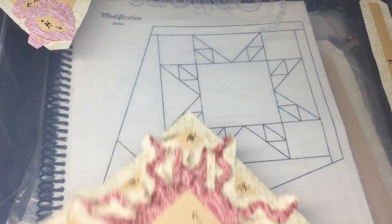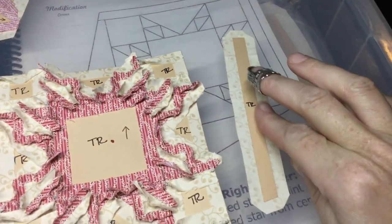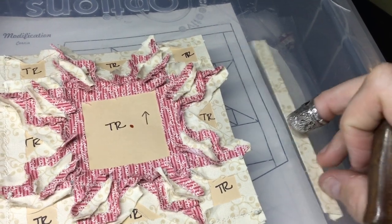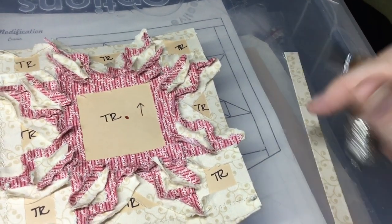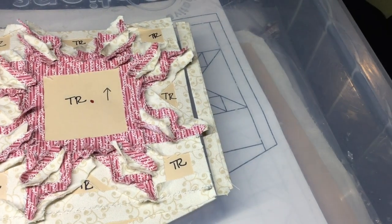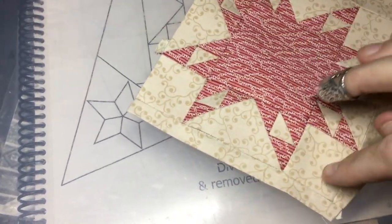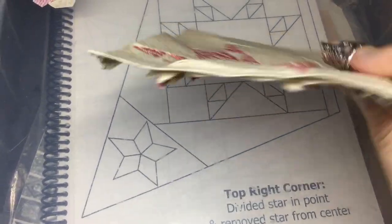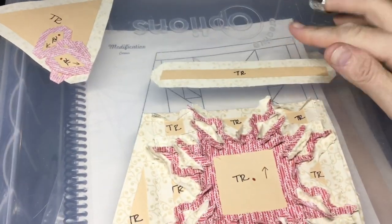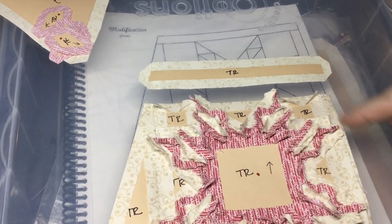The bottom section has been attached, and we've got two side pieces now. I'm going to baste and attach the next side piece. The angled side — not the flat side — the angled side goes down here on the bottom. I've got my strip attached. There was a lot of take-up because there was growth on this side, so I had to wrangle it in, but it'll de-puff once I take the papers out. The next thing is to put on the top bar — the slanted side goes against this edge and the flat side goes on this side.